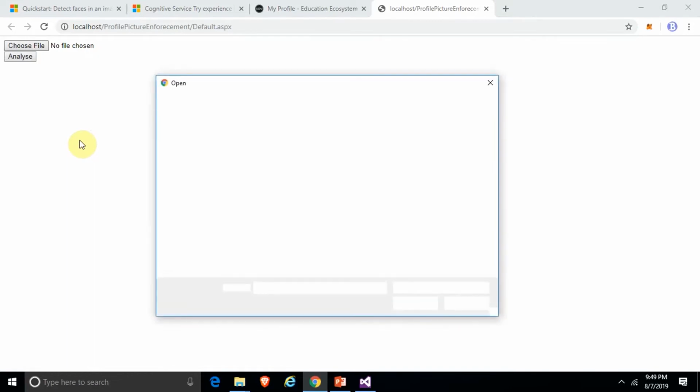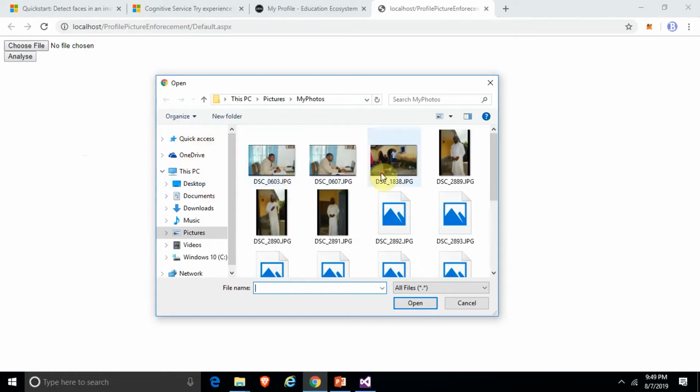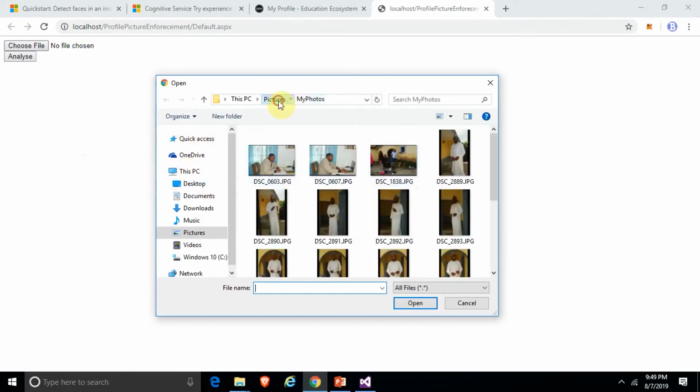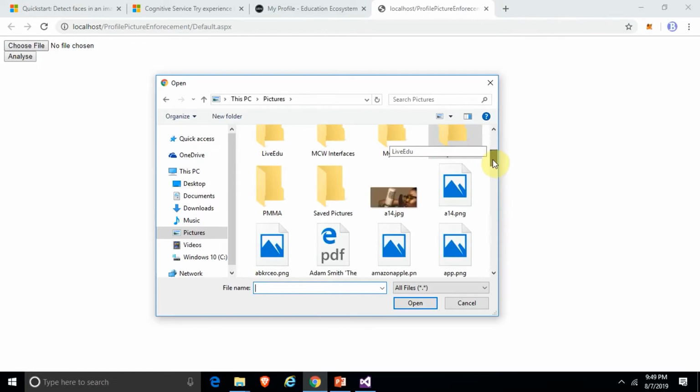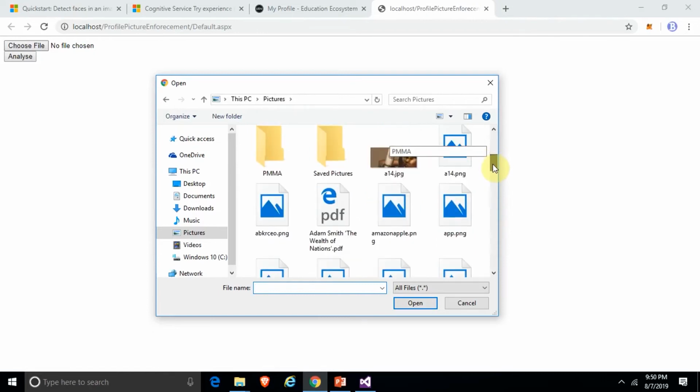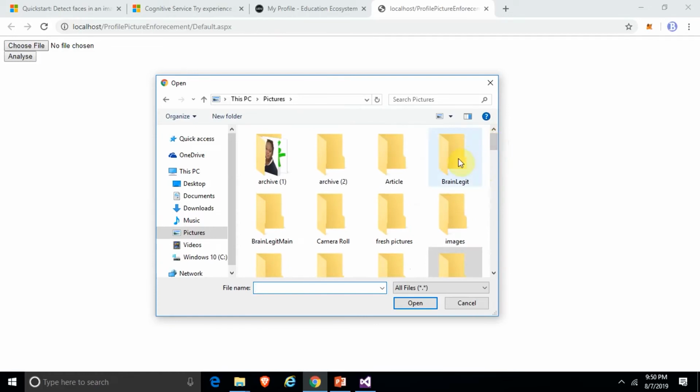Okay, good. So let's just choose an image. Let's just choose the file and then click the analyze button and see. If we're using a DevExpress control, they have this nice image control. We could actually make it cool. See, these are some of my pictures, and let's go back here. And let me look for some pictures of me. Okay, I think I have this popular picture of me.